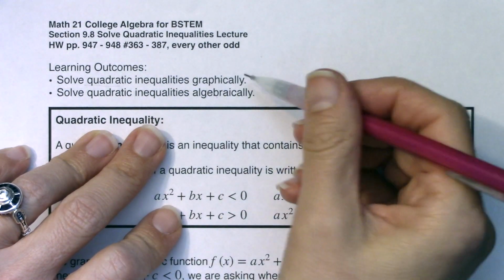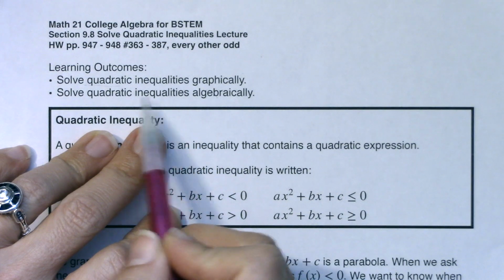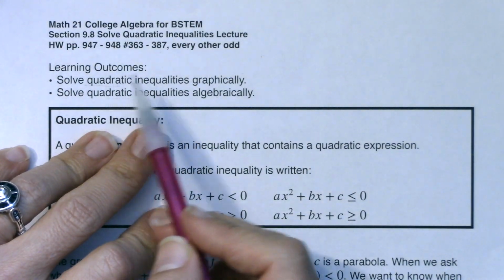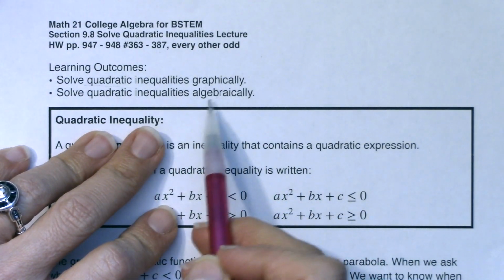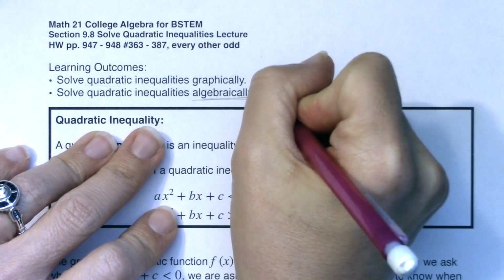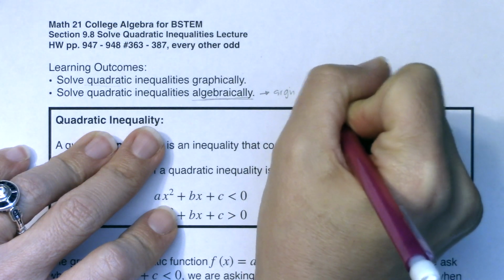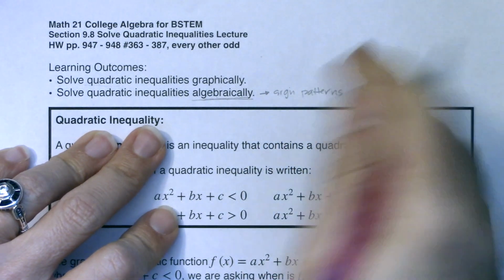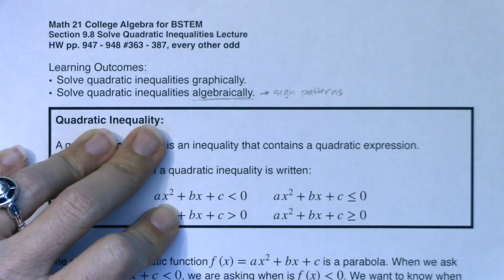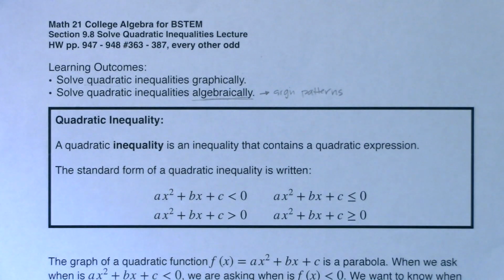And I will say I'm happy to look at the graph, and I think these are fun, but most of the time when I'm solving inequalities, whether they're quadratic or linear or rational, whatever, I tend to do them algebraically. So I'm also going to introduce you to these things called sign patterns. And that's pretty much how we solve inequalities. Or how about, maybe I'll say it's my favorite way of solving inequalities. And these sign patterns are going to show up all over the place in calculus.